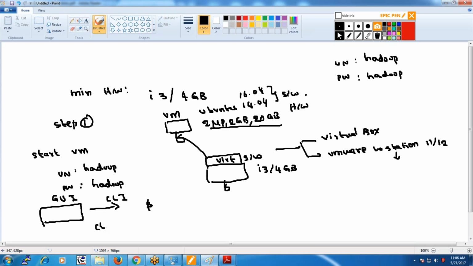The command is Control plus Alt plus T, terminal. Please make a note of this. So what I am going to discuss are Linux commands.